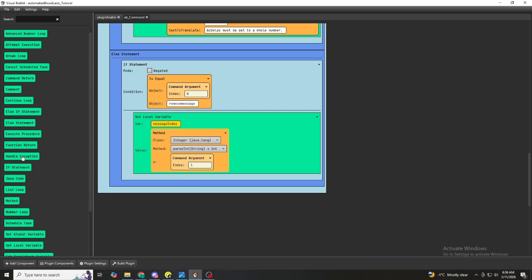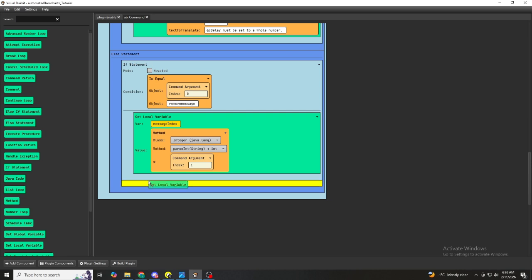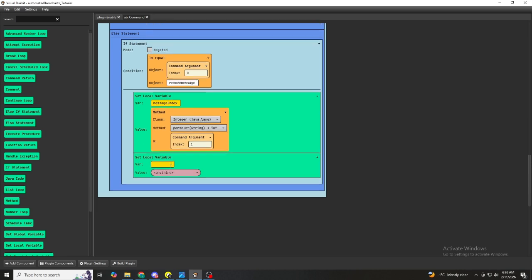So then we're going to set a local variable right under that one, and we're going to call it messages list.